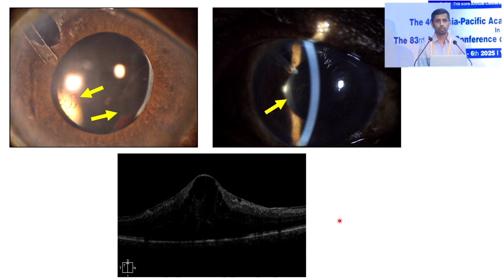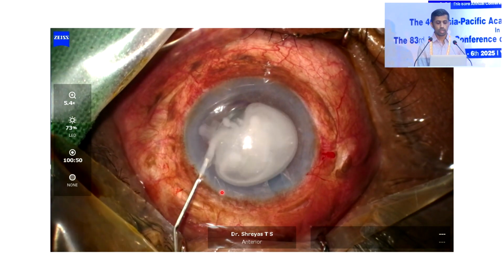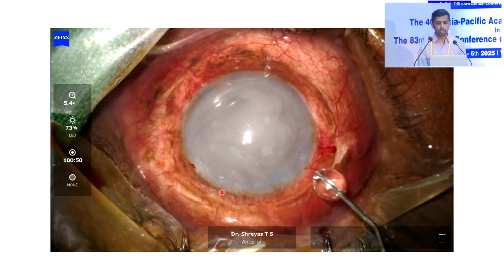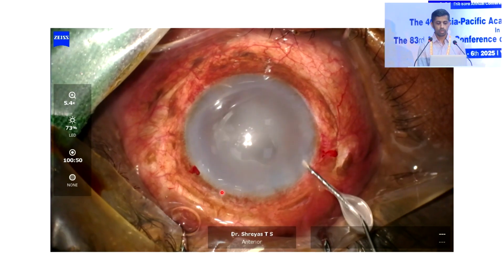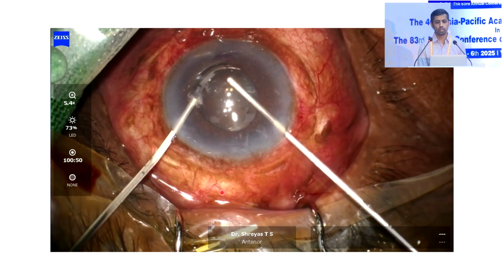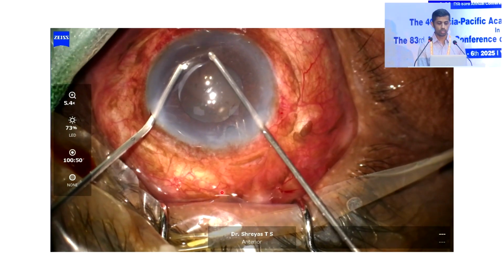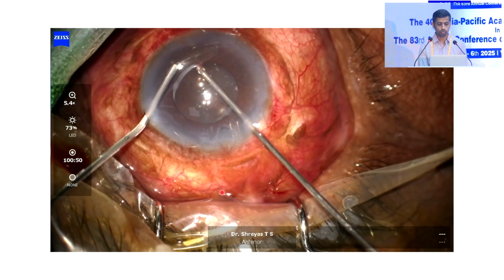This was one of our patients who presented with vitreous in the anterior chamber and was threatening to block the tube. This patient subsequently also developed cystoid macular edema. In this patient, we went ahead with triamcinolone-assisted anterior vitrectomy. So diluted triamcinolone is injected, and then anterior vitrectomy is done to clear the vitreous from the anterior chamber as well as at the tube site. Subsequently, this patient also received intravitreal triamcinolone.